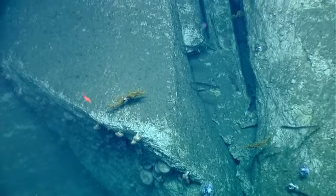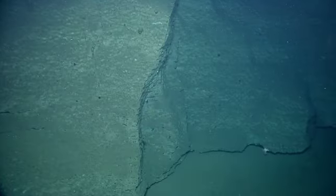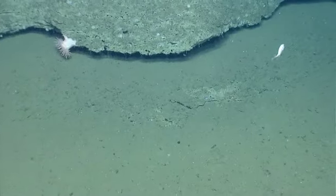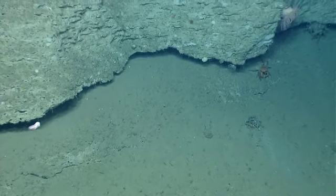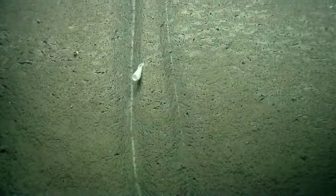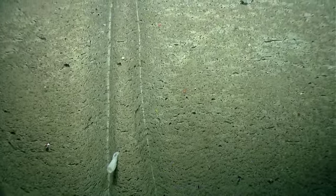Pretty amazing morphology to these walls. It's just phenomenal in some ways, the massive structures they are. This whole outcrop may not, in fact, be in place. There are enormous slumps associated with Heezen Canyon, so the rocks we view in the ROV may all be displaced and moving downslope. Good view of what looked to be downslope, probably sediment-laden fluid chutes. This is what would happen if a turbidity current, a dense, sediment-laden current came down the slope that you're looking at. They would tend to follow these downslope features.